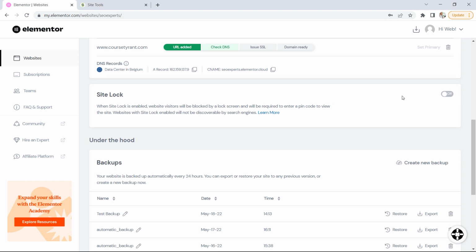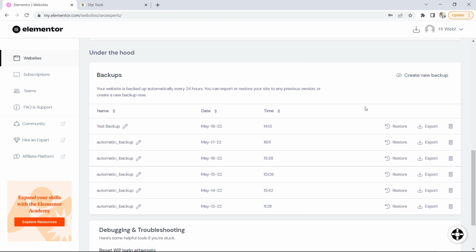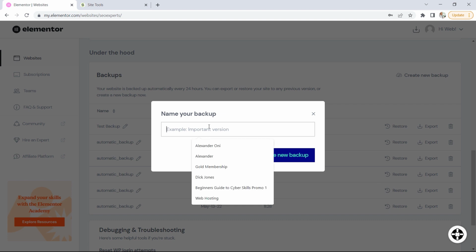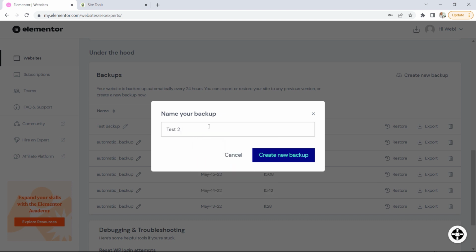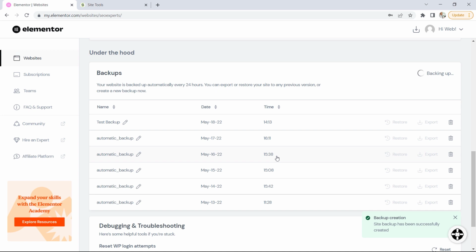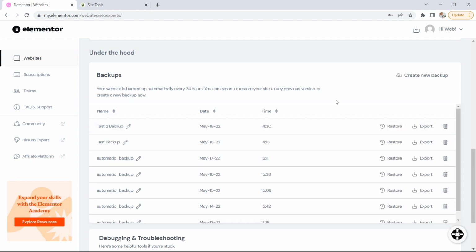So that's basically how adding custom domains would work. Site lock, we've talked about that already. And then backups, all right? If you want to create a backup, it's very, very simple. Right here, you'll see create new backup. I can click in there, and then let me just add this one, test2 backup. All right, click on create new backup, and depending on how large your site is in terms of the plugins, themes, content, this may take anywhere from 1 minute to, let's say, even 5 minutes. So let's wait for a few seconds for the backup to finish. And as you can see, the backup has finished, and there it is.